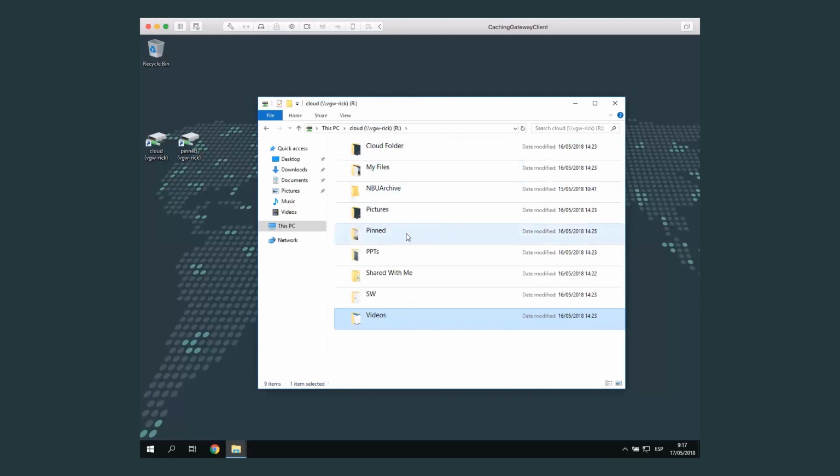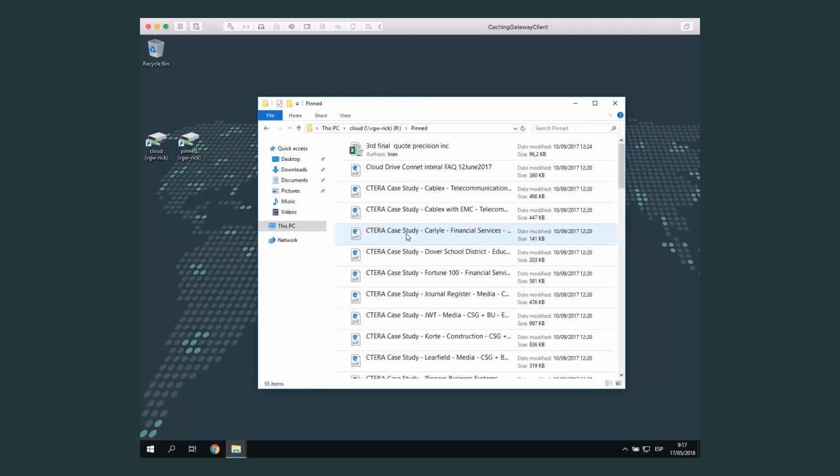We also have a folder on the gateway, which was named Pinned for this demo. And the pinned folder is a way to guarantee offline access to files. As I explained in another demo video, what the gateway is continuously checking with the caching technology is the amount of storage that the gateway has available on its local storage using its local drives. And when it reaches a certain threshold, files will be identified to be cached or to be stubbed or archived into the cloud. And in this case, the file will become a stub file, and the real file will be hosted inside of the cloud storage.